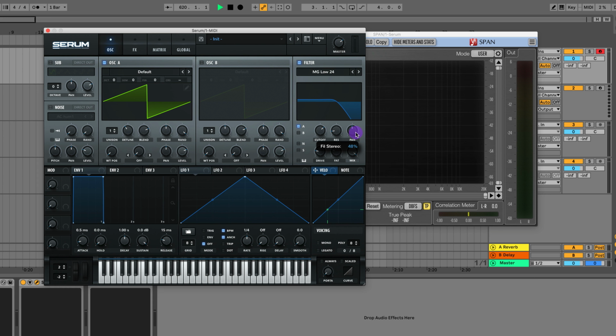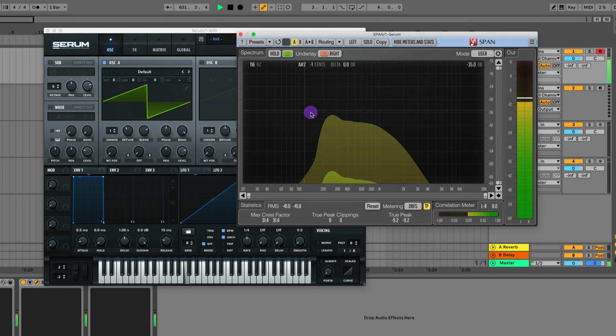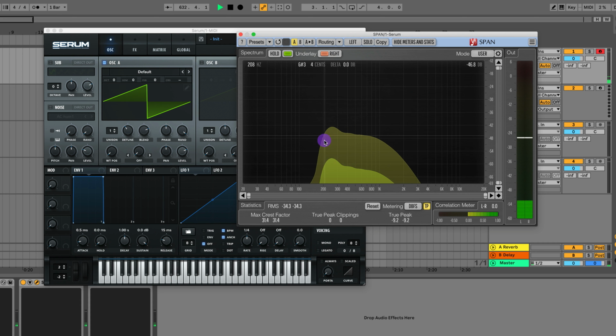But when your sound gets a bit more complex, you might notice it more, and it might add a bit of depth. And we can look at this Span plugin, which is a free plugin. You can definitely grab this. I use this all the time and this will be useful as we get into deconstructing sounds. And this is just a spectrum analyzer. So if I just play a note, you're going to see two curves, one for the left and right. The right is going to be red and the left is green.